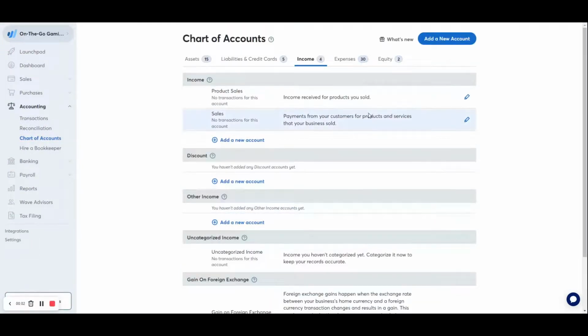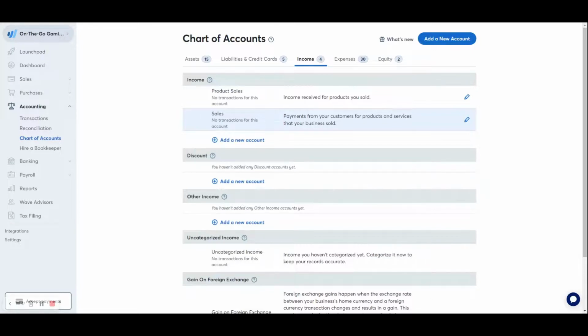For our income accounts, you'll see that Wave has already automatically generated a product sales income account and a sales income account. They're basically the same thing. The thing is, you don't want to end up having a lot of accounts in your chart of accounts that are similar. So if your business was simple and you didn't really have much in the way of different types of sales, you could get away with just having one account. Now, in this particular case, since you have two of them that are similar, I would either rename them to different accounts, or you can just inactivate or archive one of them. That way, it makes your books a lot cleaner if you have things compact.